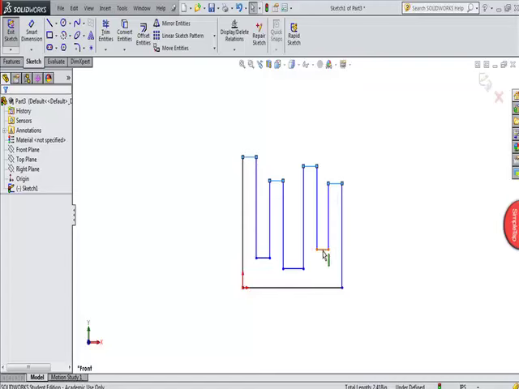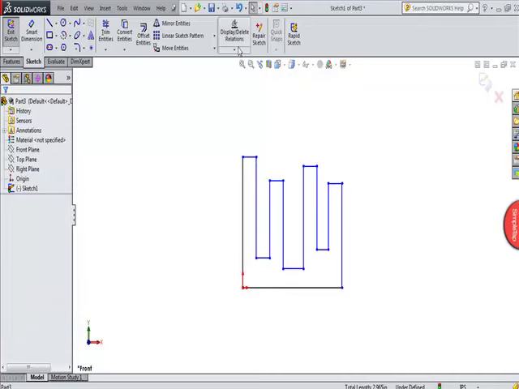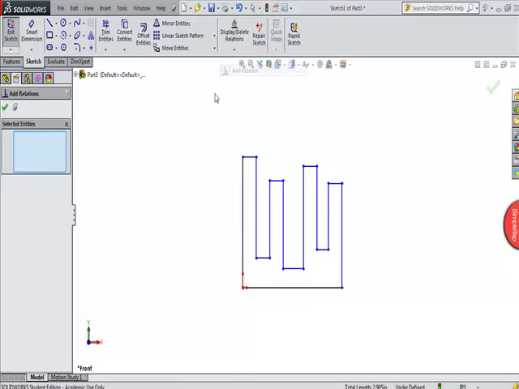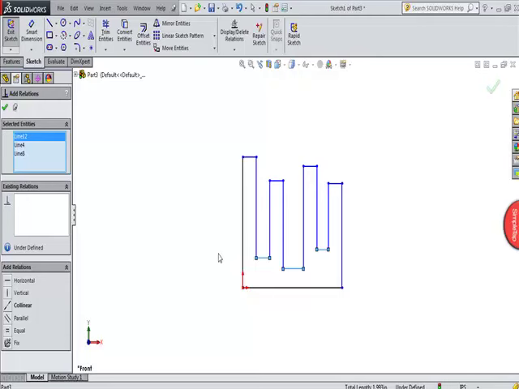The next thing that we're going to do is add a collinear relation to these bottom lines. And so we'll go to add relation and we'll select these. And it seems to have some of my other lines in there, so I'm going to hit escape and bail that. And then I'm going to come back here and say add relation. And I want to make sure that I don't have anything selected here. Now I have these 3 lines in my selected entity. And I'm going to say collinear, which means it'll all be at the same height from the x-axis.